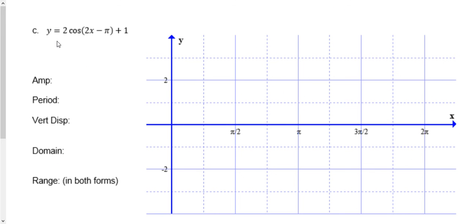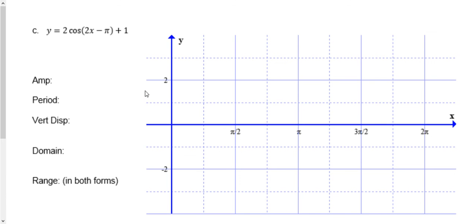In example C here, we have this equation, and we also want to try to graph this. And again, it's in radian between 0 to pi there, going up by pi over 2. So again, that's 90. If I only have 1, this is now pi over 4. This is now going up by 45 degrees if you're working in degrees. So this is 45, 90, 135, 180.